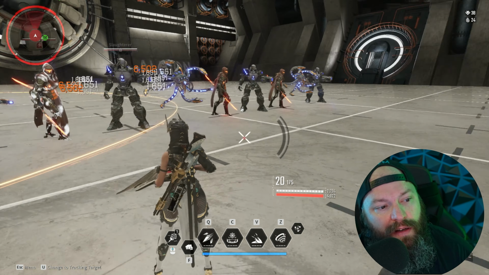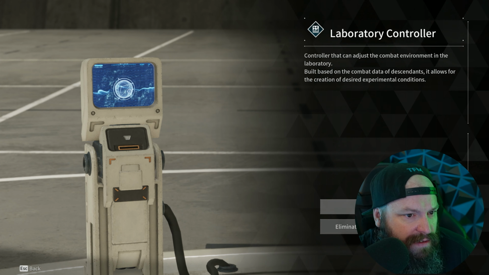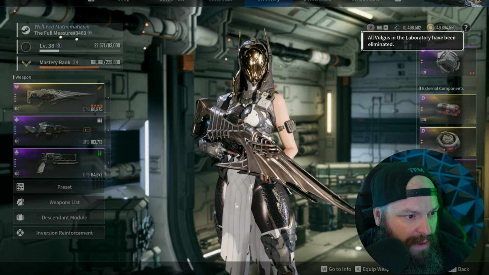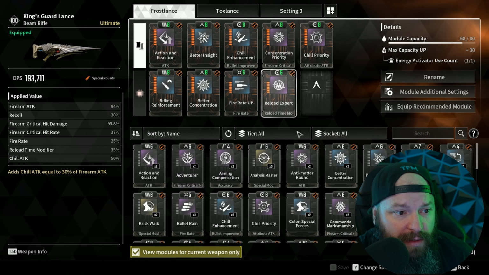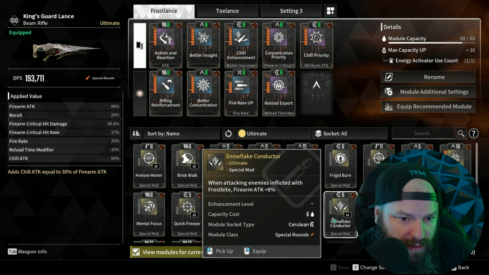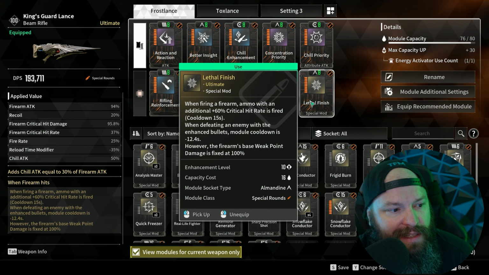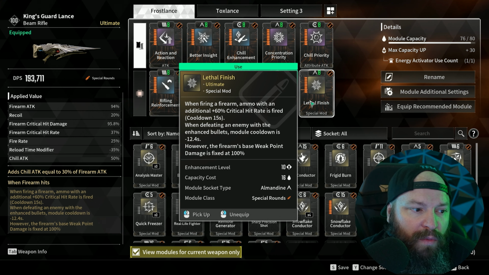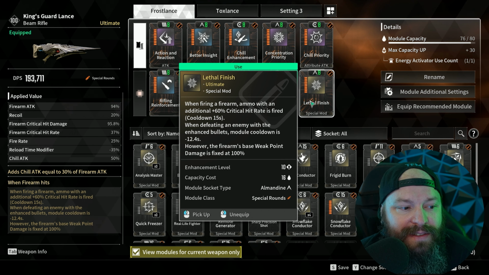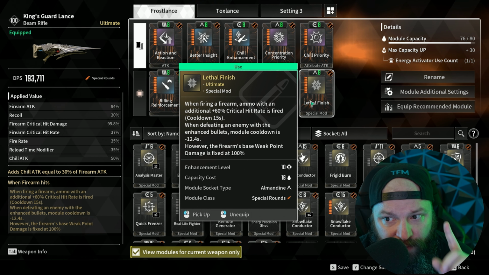Now, this is where that mod comes in. So let me quickly reset us here and eliminate. Okay, and then we go back in, and sorry guys, I'm perspiring in here. So we'll go ultimate and we'll get lethal finish up in here. Now let's first read what lethal finish says. It says that when firing a firearm, ammo with an additional plus 60%, this is additive by the way, critical hit rate is fired on a cooldown of 15 seconds. This cooldown is important. You must remember it for just now.